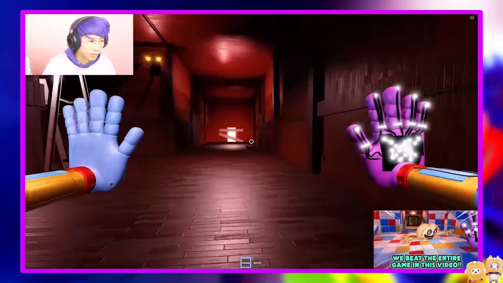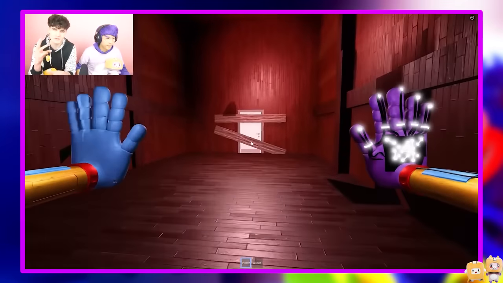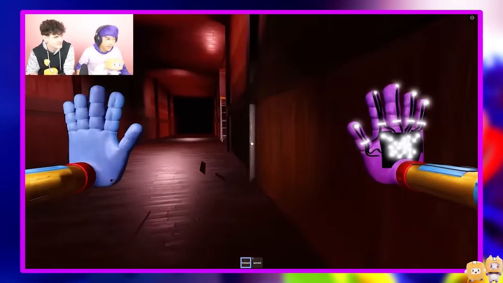Can we just go through the door? We're going this way. Yeah, good idea. See you later, Catnap. So, guys, someone actually programmed Chapter 3 into Roblox, and we are playing it today in this video. Use axe. Where'd I get an axe from? Oh, we don't have an axe. I need to pick up an axe.